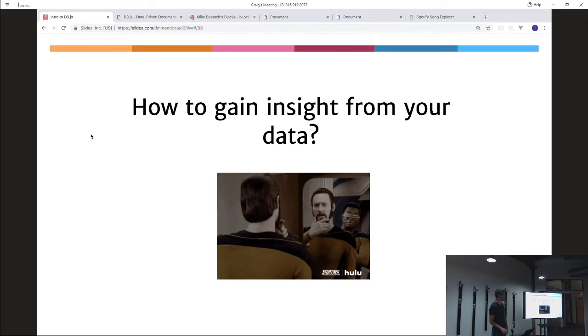That sounds fun, though. So this is an important question: how to gain insight from your data. Say you learn how to use D3. How do you make it useful now? I don't really have an answer to this one. There's no formula to get insight from your data. It's something you're going to have to get creative with. You're really going to have to use your imagination. What I hope to demonstrate with a couple of my demos is just how I tackled this question, and hopefully it helps. So yeah, it's demo time.